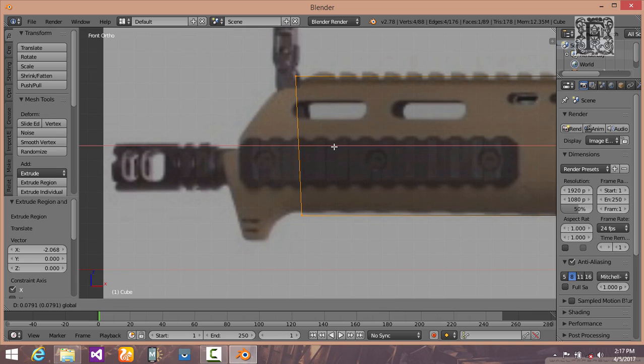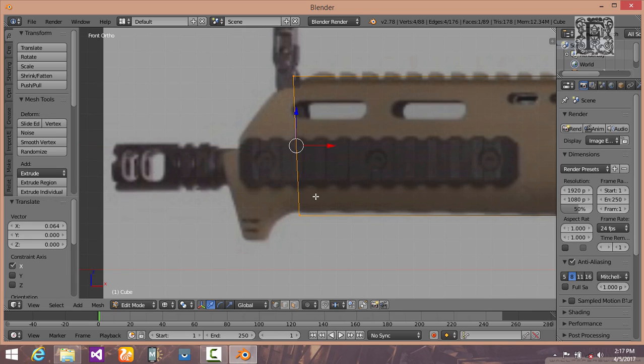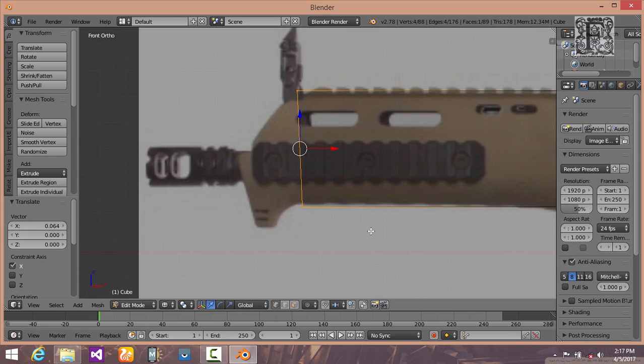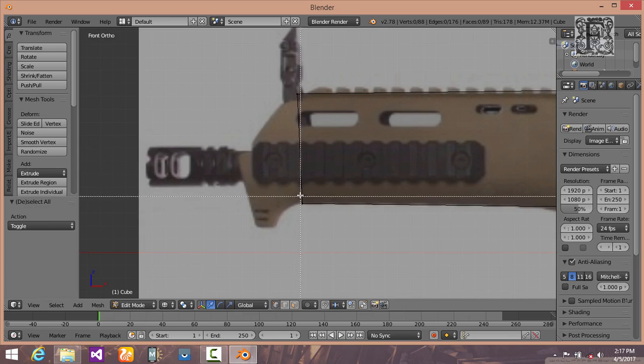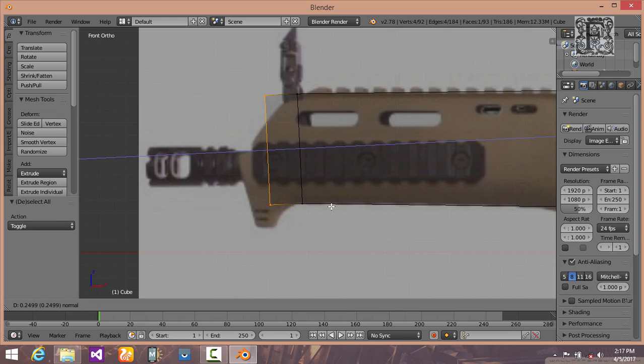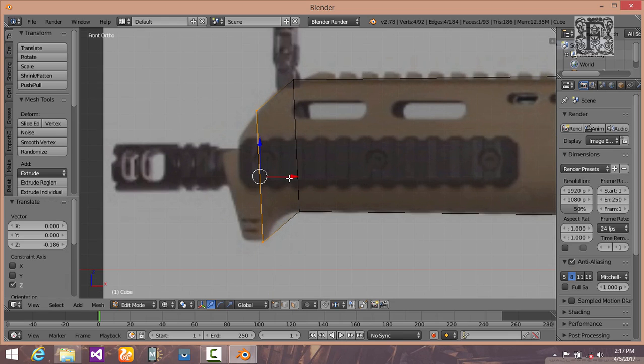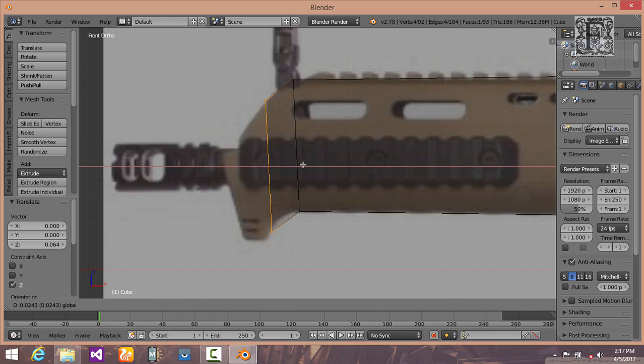In here. Maybe. Okay. Press S and Z to scale it a little bit on the Z axis. And select these two again and extrude them. Make them a little bit down. Actually it's too down. Alright, just make it down.